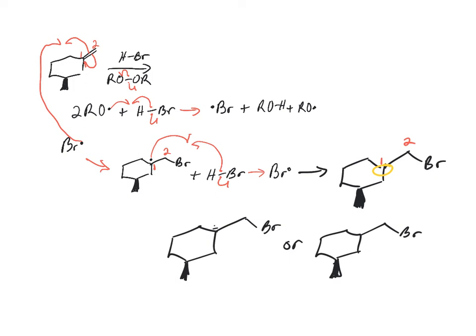So the H here could be down, or the H could be up, right? Carbon 1, carbon 2, carbon 1, carbon 2, right? This asymmetric center stays the same in both cases. This one changes. Those are not enantiomers, those are diastereomers. Remember, diastereomers are molecules that share one stereocenter. At least one is the same, and everything else can be different. So one is the same, one is different. These are diastereomers.